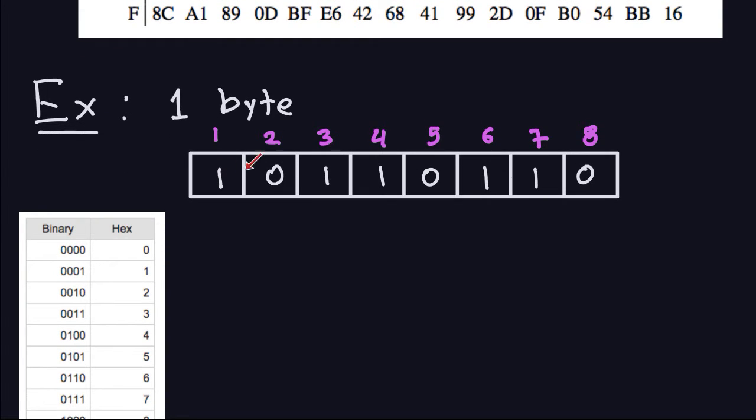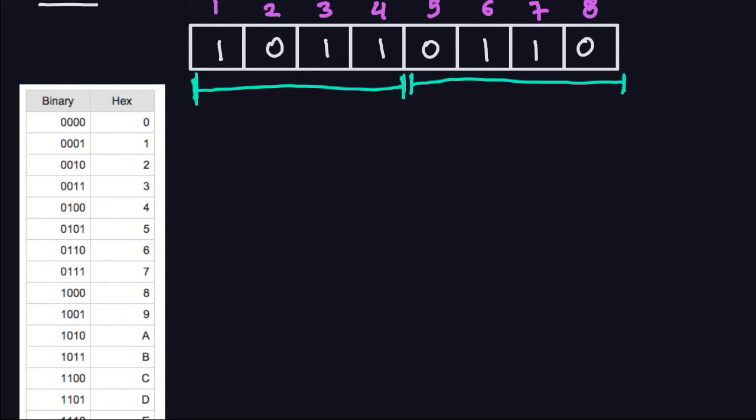So this is my byte. Of course it's bits, zeros and ones. The numbers on top denote the positions, and these are the entries in the byte. The first thing you have to do is represent that byte as x and y. Remember, x is the first 4 bits. So I'm going to take the first 4, which are these ones here, and the last 4 also. I'm going to represent those 4 bits individually using the table that you see here on the left.